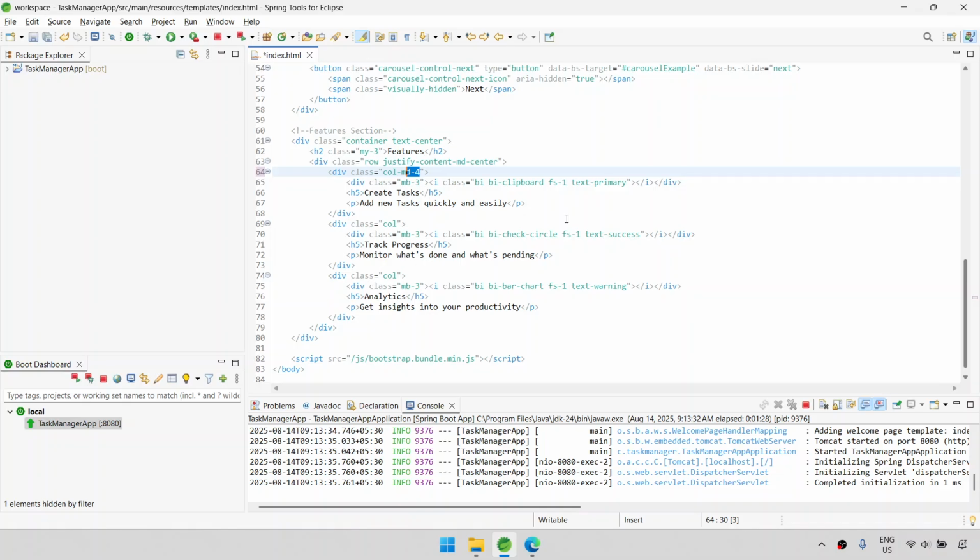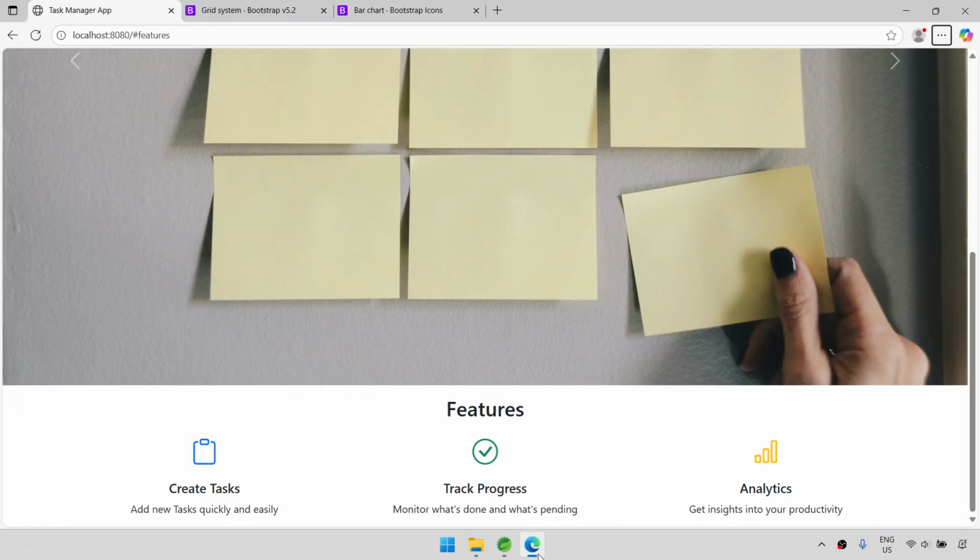Why 4 columns? Because we have got 3 components and there are a total of 12 columns in the Bootstrap grid on a web page. So we will divide this row into 3 equal parts. 12 divided by 3 is 4.